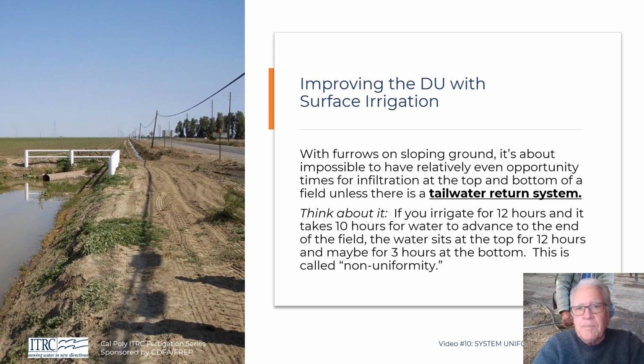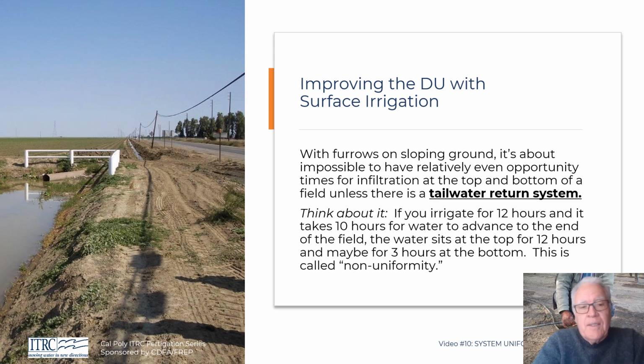Unless you're in some odd place like the Imperial Valley, where they have cracking clay soils. And with cracking clay soils, you basically fill up the cracks and not much more water goes in. But most other soils that we have continue to infiltrate water as time progresses. Granted, at a lower rate over time, but they continue to infiltrate water.